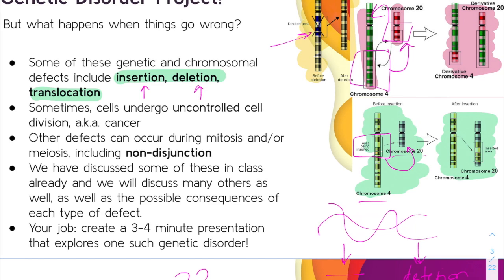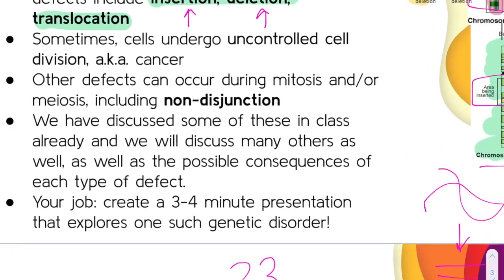Now, this looks similar to crossing over, right? But when crossing over occurred, it was happening between the same numbered chromosomes, which code for the same genes, and those genes code for the same types of proteins. Here, it's two different chromosomes. So the part of the chromosome that was switched is not coding for something similar. That can lead us to genetic disorders.